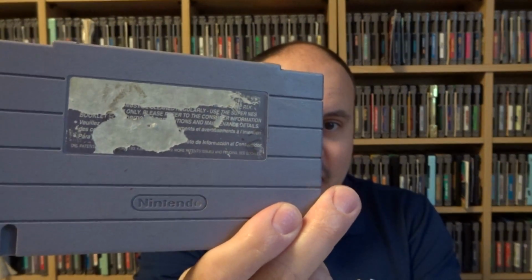One thing, I almost sent this game back to the seller I bought it on eBay from because they advertised it in like-new condition. I'm going to let you be the judge of that. That is not what I consider like-new condition. So I complained to the vendor. They ended up giving me half the price back, and I decided to keep it. But it's frustrating when sellers can't be honest in their description like that.